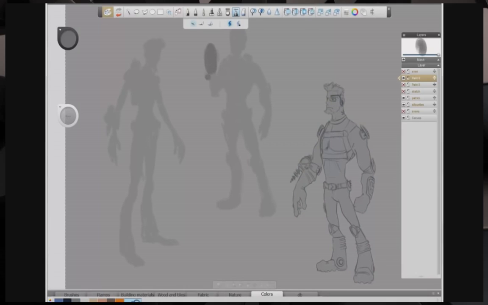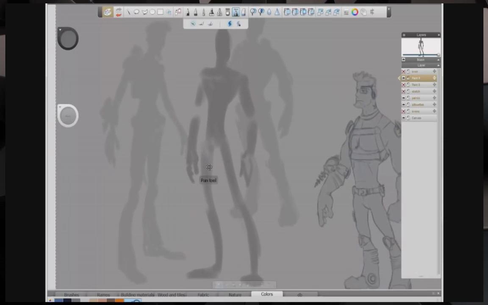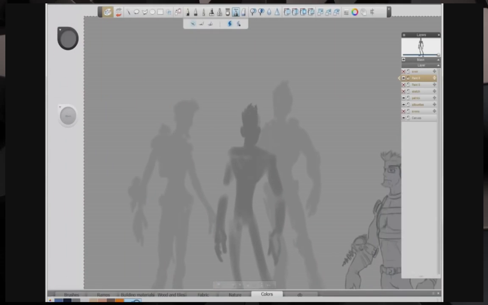So, same technique. I'm focusing on the silhouette, but this time knowing that I've already got my design direction, I can be a little more careful about how I draw the silhouette in, because I probably want to use this silhouette as an underlay for my paint when I come up with the colors and the final textures. So I'm spending a little bit of time making sure that my proportions feel right, the hands feel right, the belt's where it should be. I know I've got things like elbow pads, and eventually I'll have this blaster on my hand, but right now I just want to make sure the fingers feel like the right size. And let's see what happens.